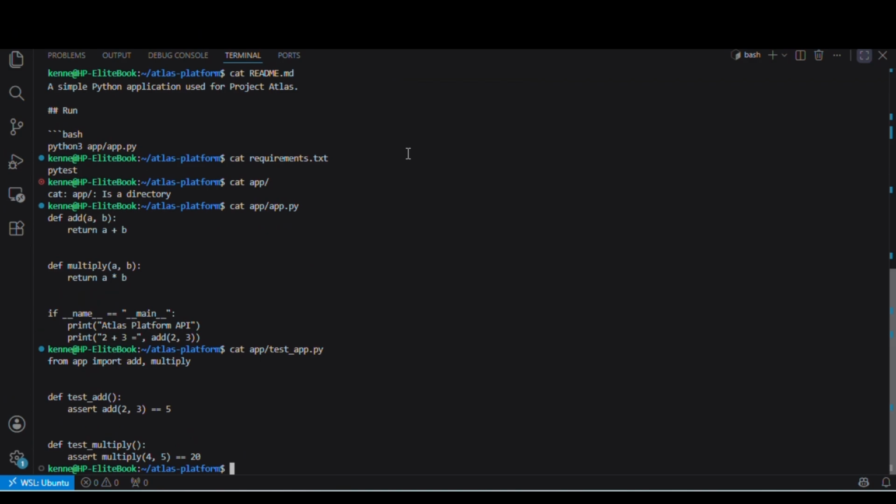So from our inspection, the repository tells us that this application's language is Python and it depends on PyTest.